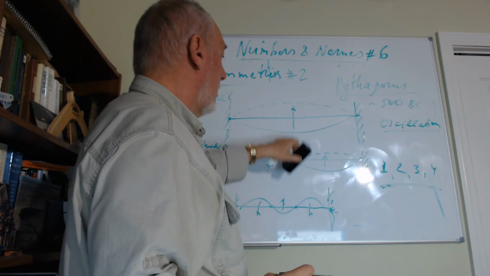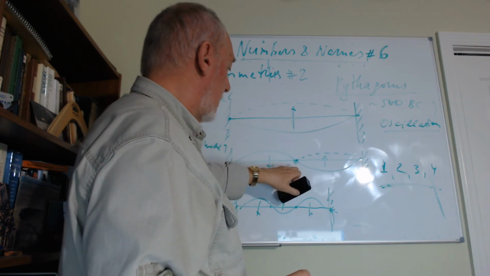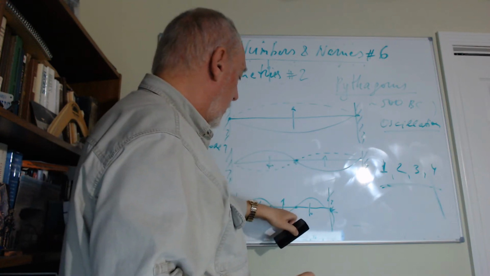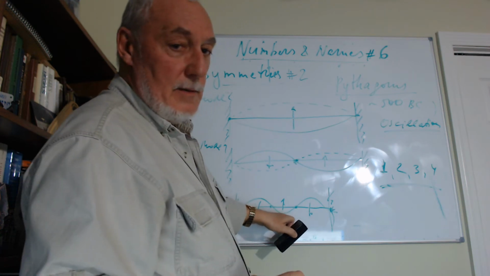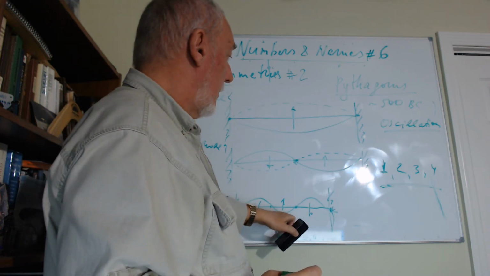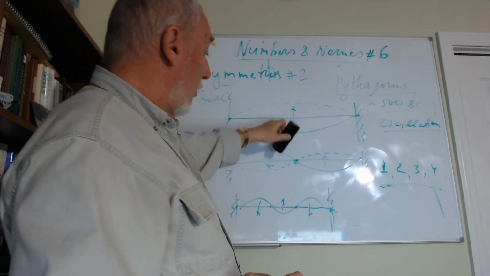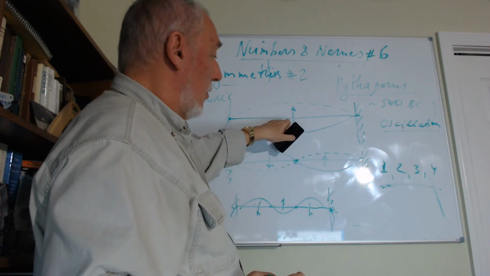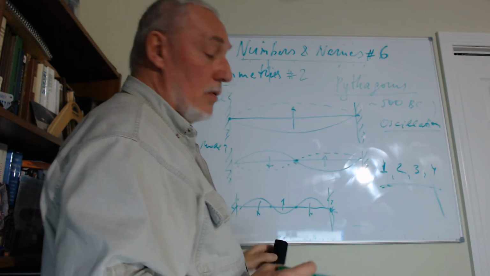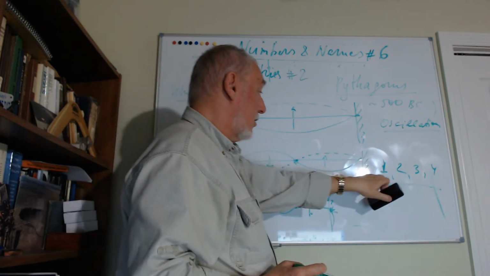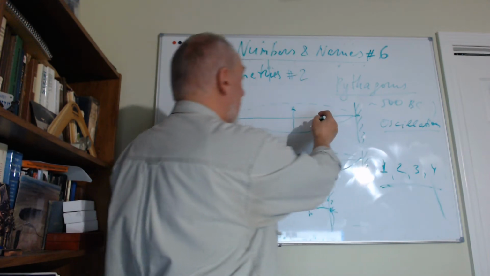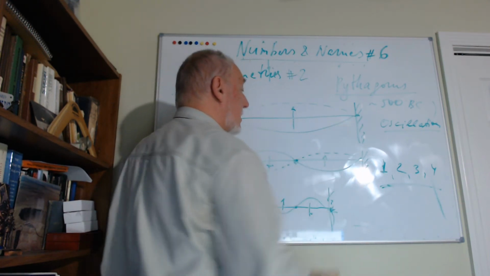You may count also like this. Here, no fixing points. There is 1 fixing point. There are 2 fixing points like this, right? So the top one, is it going to be 1? But it may be 0. If you count by the fixing points, it will be 0, right? This will be 1, this will be 2, and so on. But actually 1, 2, 3, and 4, this is usually called number 1 because this is a frequency.